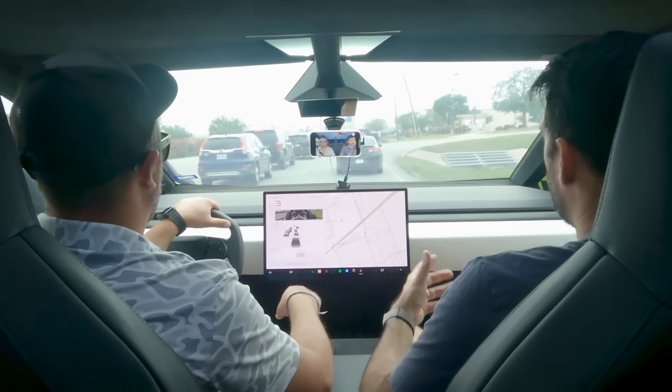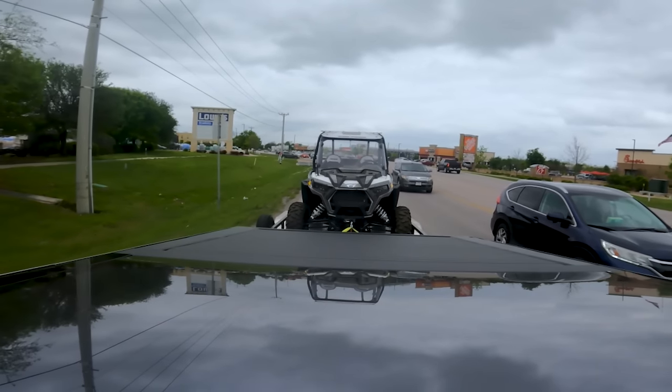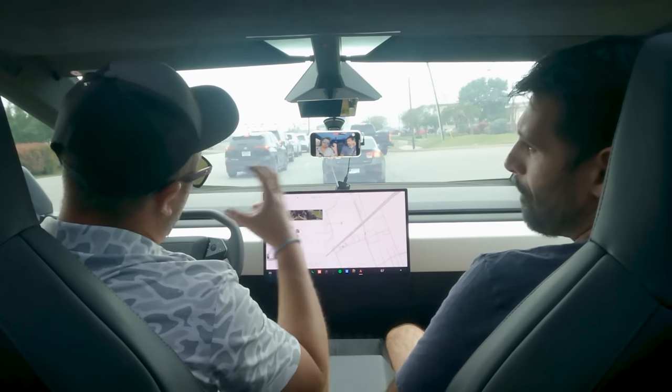Eight out of ten for towing. Comfort? I'd say like eight and a half — it's a very comfortable vehicle without a doubt. Looks from the front end — I give it a good seven. From the side — a two. It looks like a messed-up triangle. Triangle and a rectangle. A lot of people call this a fridge on wheels — a triangle fridge on wheels because of the stainless steel. Some fridges look better than the Cybertruck.